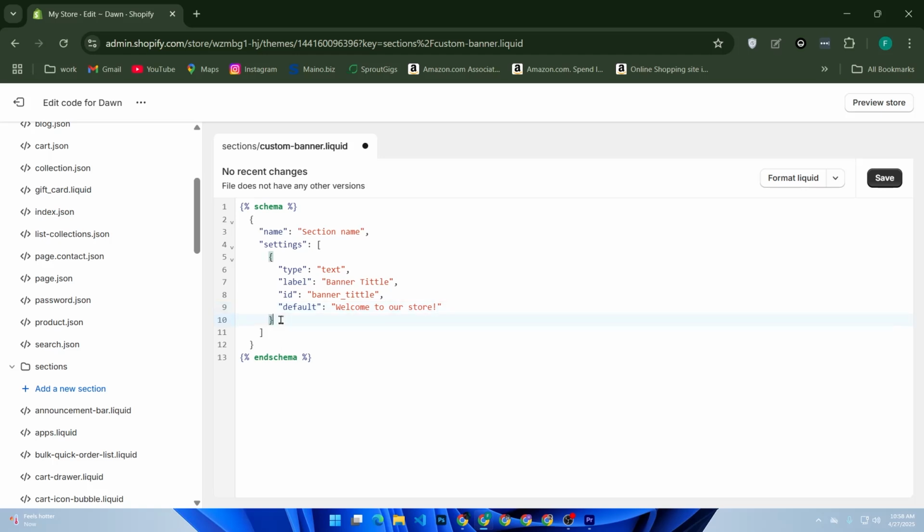Now click on that line, then enter comma again.